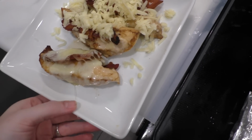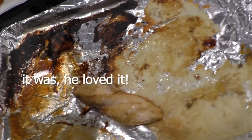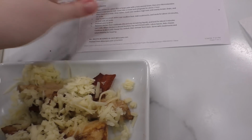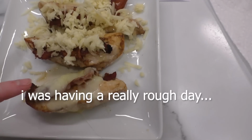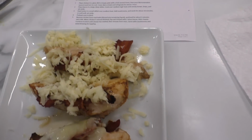Alright, unless this recipe is amazing, I'm not making it again. I've never broiled chicken. I don't know that I'm going to start. I've broiled to finish, but not to cook the entire time. Maybe I'm just having a rough day, but I don't know what I'm going to do, you guys.